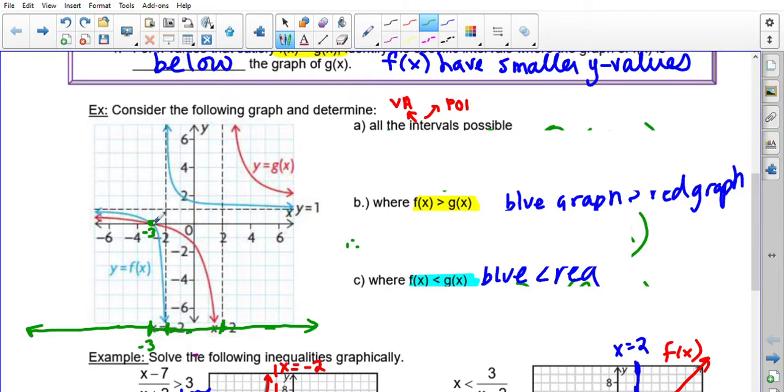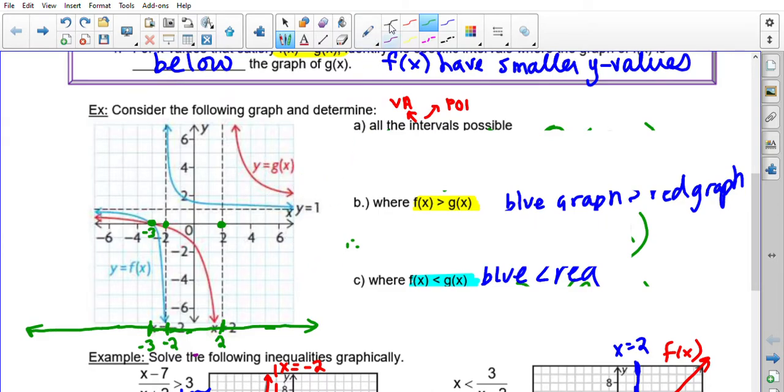As we leave -3, we keep traveling along, and then look what happens. We hit a vertical asymptote next, and that happens at -2. Keep traveling along the x, and another vertical asymptote happens at 2. We keep traveling along, and we don't see another point of intersection, and those two won't cross again.